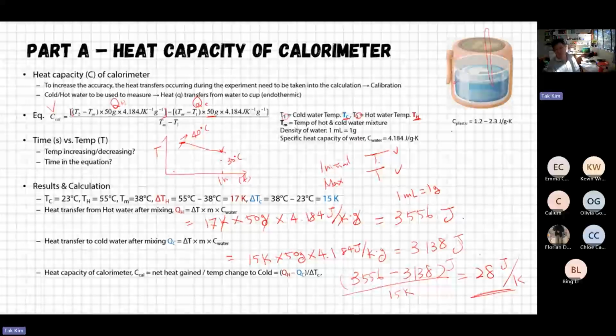But normally the calorimeter we are using is made with plastic. So ideally, the heat capacity of plastic would be this small. But because we keep losing energy through the wall of the calorimeter, the number is more than 10 times higher than what it's supposed to be. So I'm going to write it down here, because when I change the page, I will lose these numbers, right?